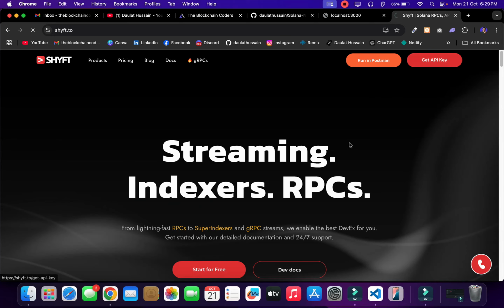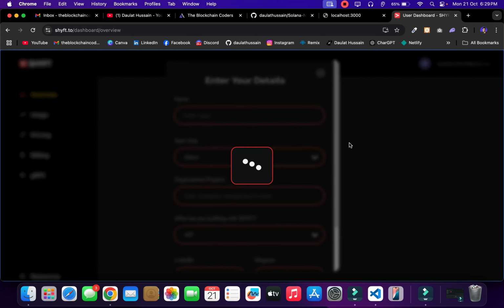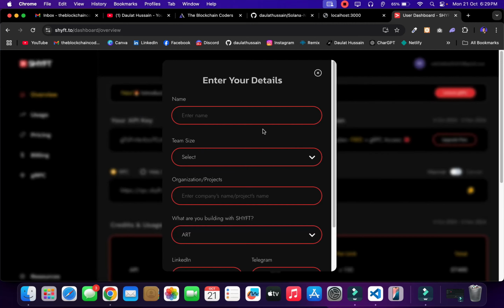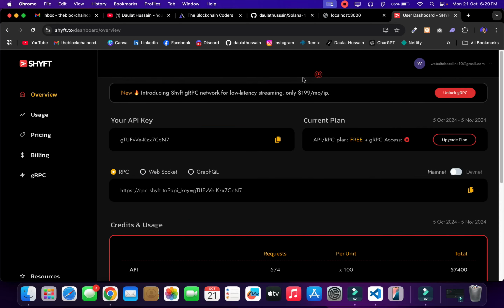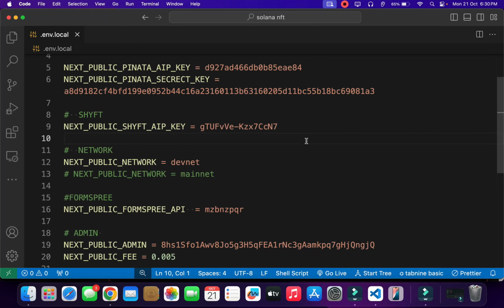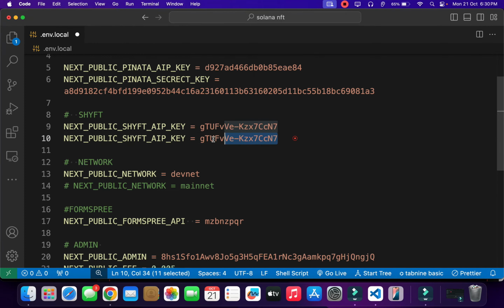I already have my account, so I will straight away log in. Make sure to create your account, and once you create your account, you will have a similar interface, and this will also take half an hour to get your key activated. So I'll simply close this one. Once you come back to your dashboard, this is the API key you need. Make sure to turn on devnet or mainnet as per the testing you are doing, but the API key is going to be the same for mainnet and testnet. So simply copy this one, and that's what you have to provide. You can simply replicate it, and you have to get the original one. It's exactly the same. Okay, so that's how you can get your own API key from Shyft.